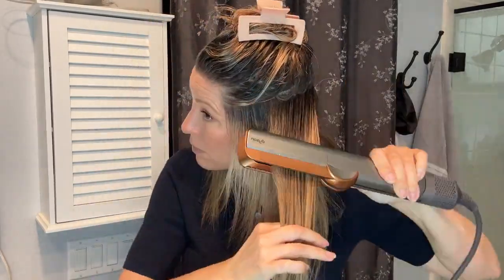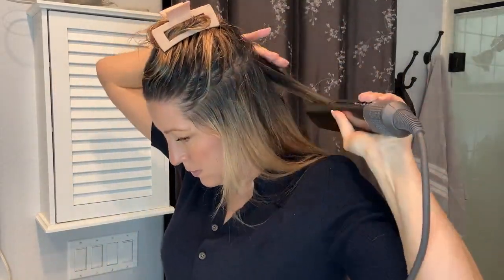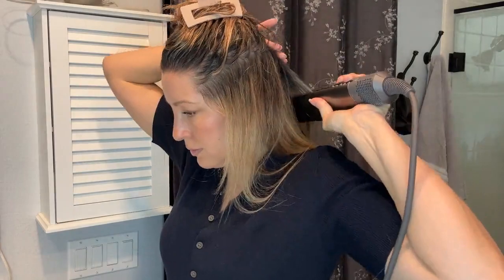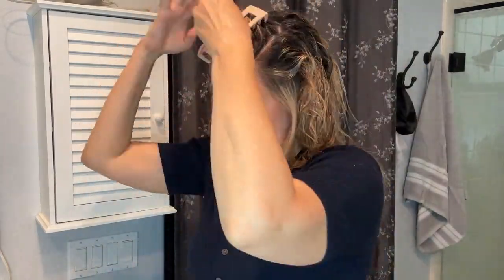Continuing up in sections — this is easier for me than a blow dryer and round brush. You can use the Airstraight in any direction. I kind of still do it like a flat iron since I've flat ironed for so many years, but even if I'm holding it at a weird angle, it still straightens downward correctly. The airflow is directed, which is really great — even on a blow dryer, the air gives me more frizz at the roots. With this I can get right up to my head, which you can't do with a flat iron without burning your scalp.